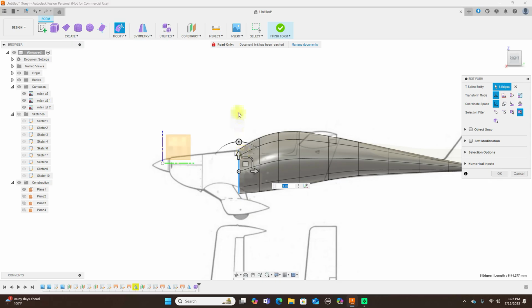And select this loop here again, hold down Alt and move this forward.